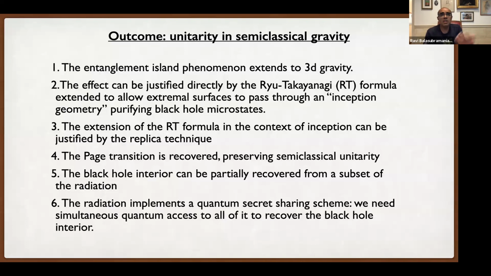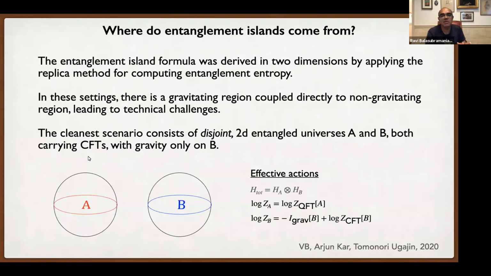Now, a lot of the island literature, including this, is a little confusing from many points of view. You have to introduce various novelties. You have a radiation reservoir without gravity, where you collect the radiation, then you entangle the stuff, and then you have to figure out how to stick a region without gravity to a region with gravity. In our case, the novelty was that we had to stick 2 regions with different kinds of gravities and different Newton constants to each other, all of which makes you feel like, do I really believe all of this in a fully considered quantum gravity? So it's useful to have an even more pared down setting where everything can be made completely explicit and clear. I'd like to describe one such setting.